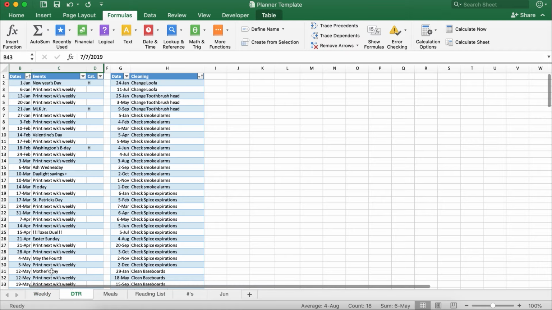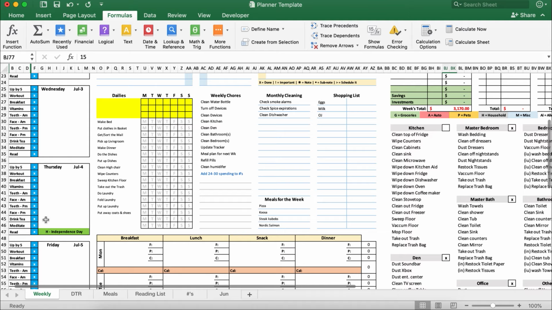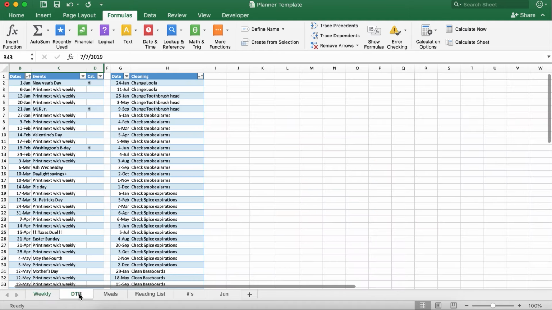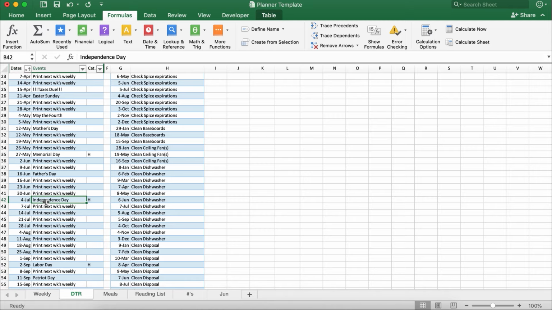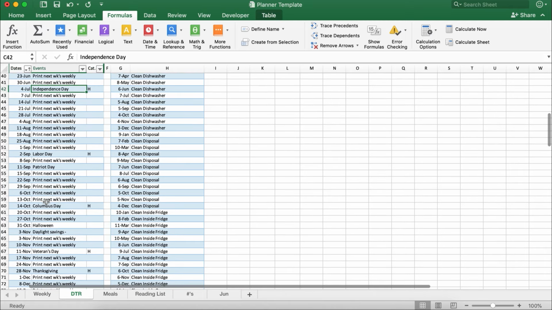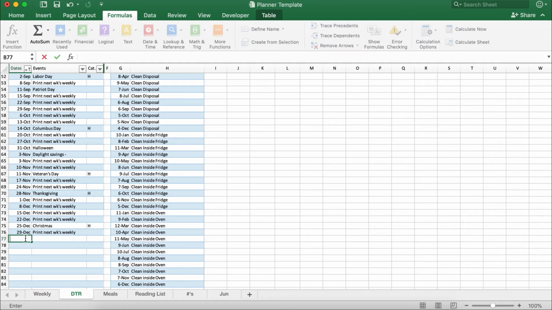Actually, I'll just go ahead and show you that now, because that is something even the paper formats are going to need. So let's see. July. We already have something listed in July, and the way that works, see, there's July, there's Independence Day. But say I wanted to add a few more things on Independence Day. So I put the date in here, and then I put whatever I'm doing. We'll just say it's a test.